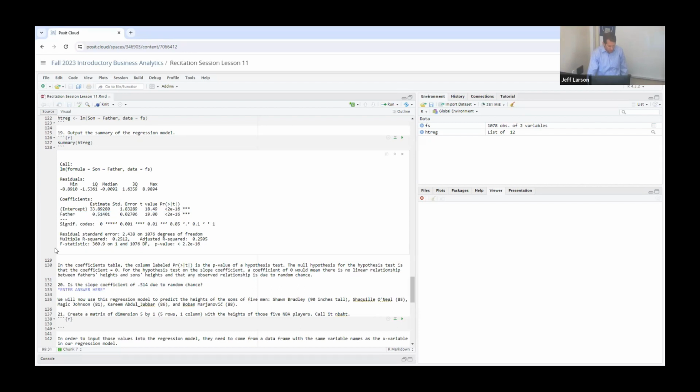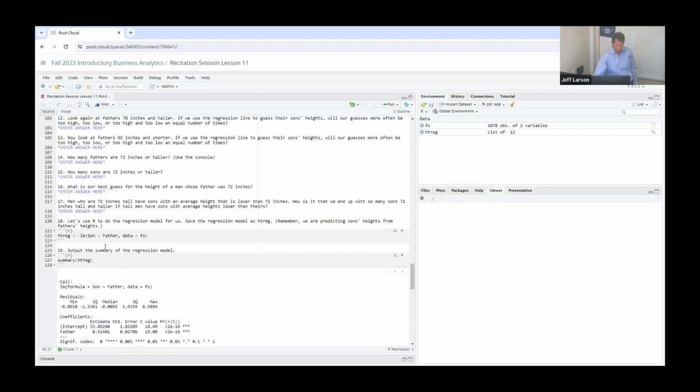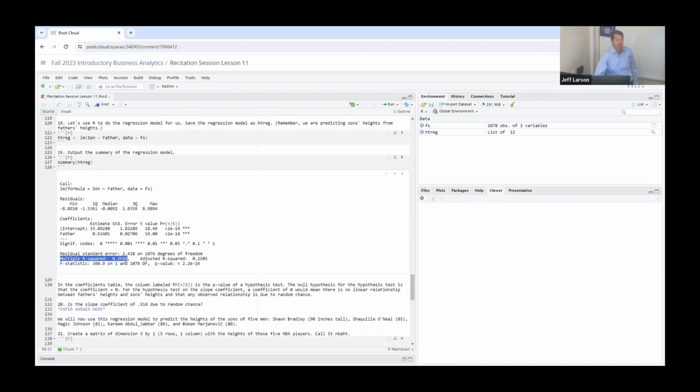Okay, the other thing you need to know is this R squared, 0.2512. Did I explain the phrase I want you to associate with R squared in this instruction, or is that next week? I think it was this instruction, right? R squared is the correlation squared. We already calculated the correlation, right? The correlation was 0.514. 0.514 times 0.514 is 0.25, R squared. There's the reason it's called R squared. So it's the correlation squared.